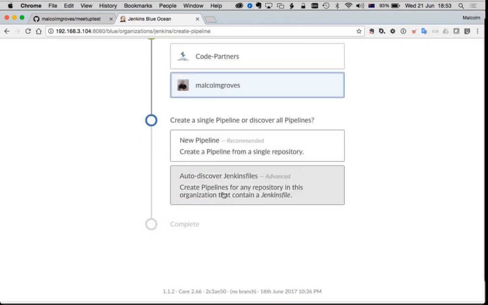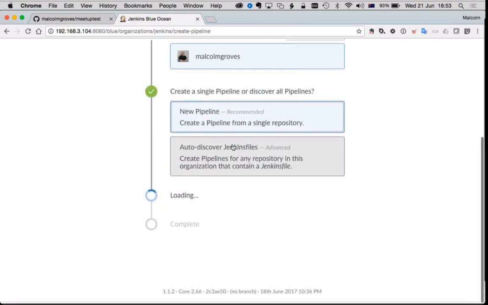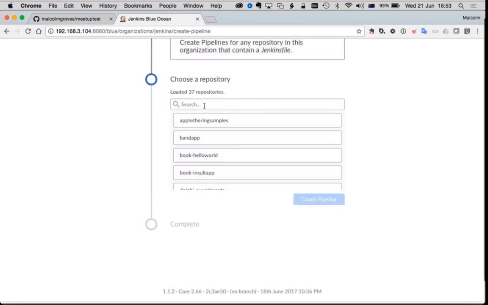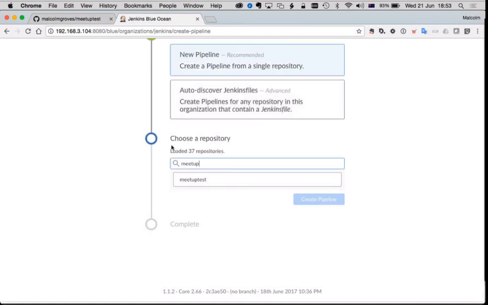It gives me an option whether I want to create a new pipeline from a single repository or have it look through that org for repos that already have Jenkinsfiles in them and do that discovery. In this case, I'm just going to create a new pipeline. It's found a whole bunch of repos. What was mine called? Meetup test or something. Yeah, there it is. Meetup test.